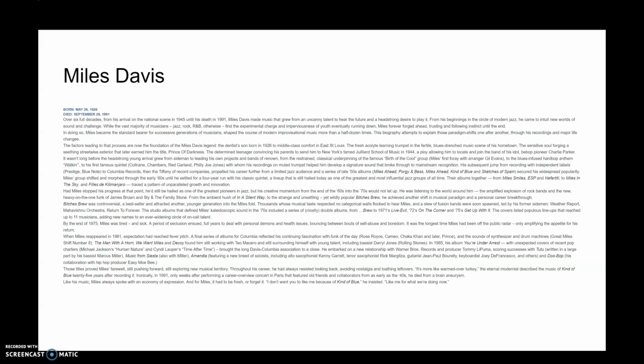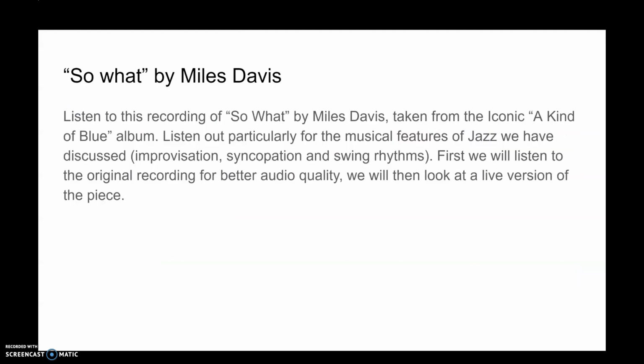We then went on and we looked at a famous jazz musician, in this case, Miles Davis. All the information you need is there. I'm not going to start going through every page of this, every word of this here. But we looked at Miles Davis because his music, he's one of the most famous jazz musicians that ever lived. A pioneering jazz musician.